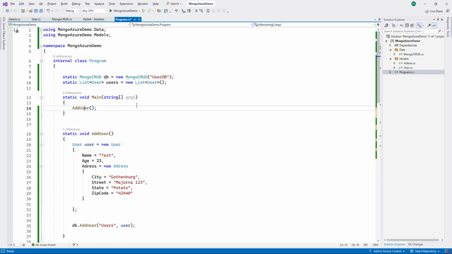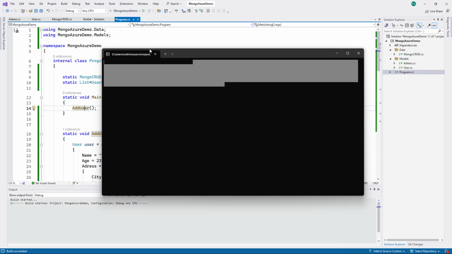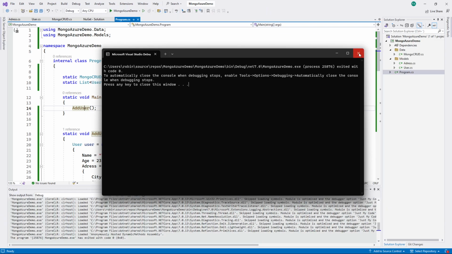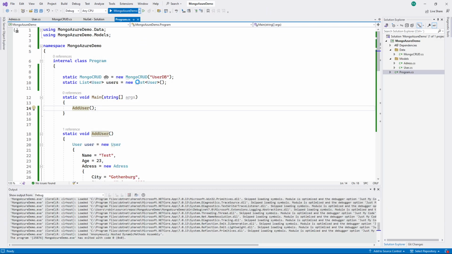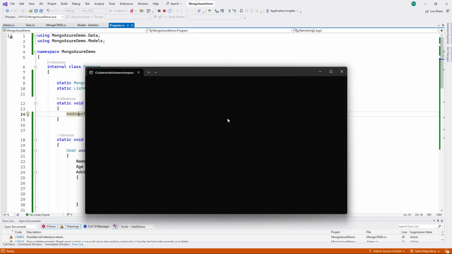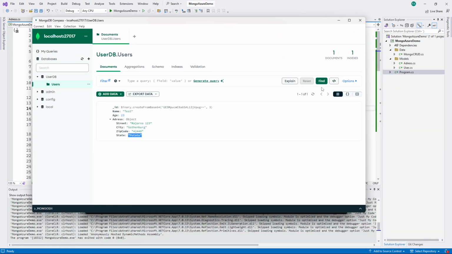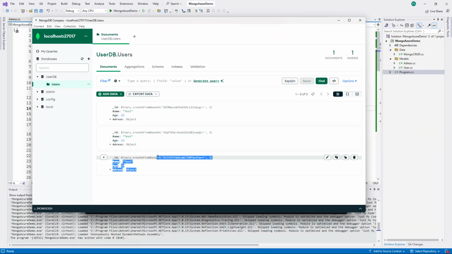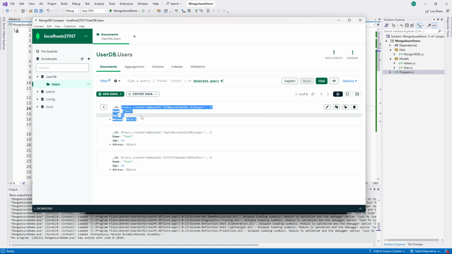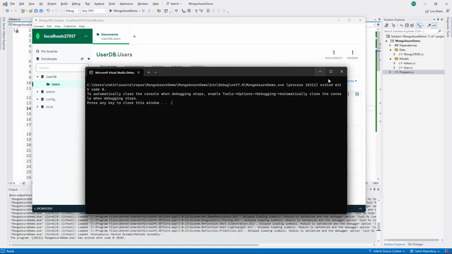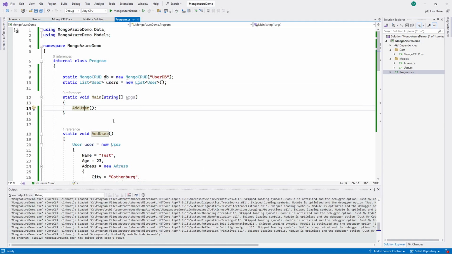Let's add some data to the database. So I've run this program once. I'm running it again. Now we added another user to the database, same user, sure, but another one. And then we'll run it one more time. So now we should have 3 users in our database. So here's our database. I'll press refresh here, and you see we have now 3 documents, right? 3 documents, same kind, but still 3. That's fine. So we see that the add works perfectly.